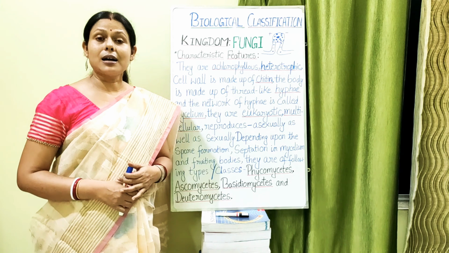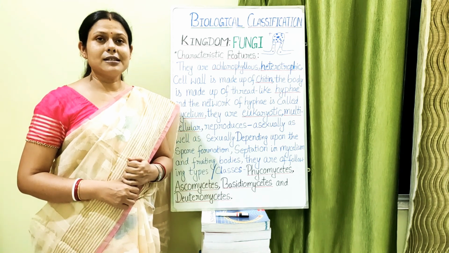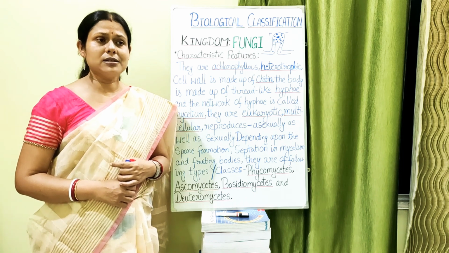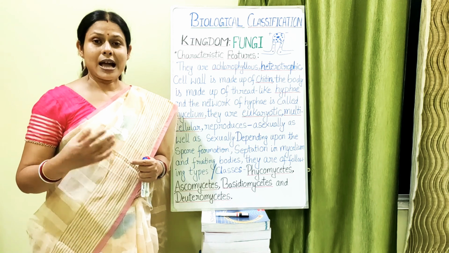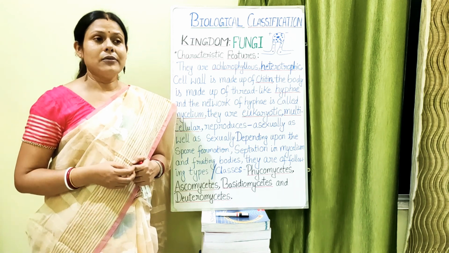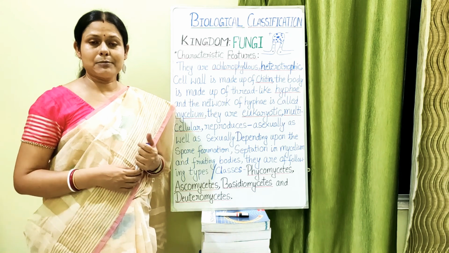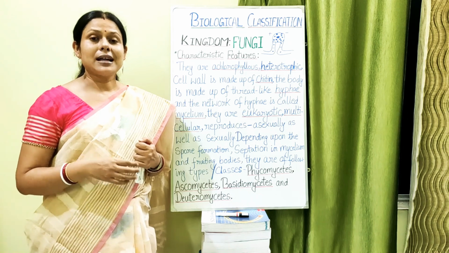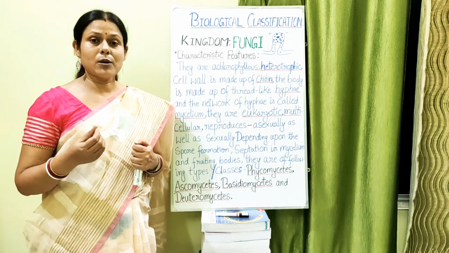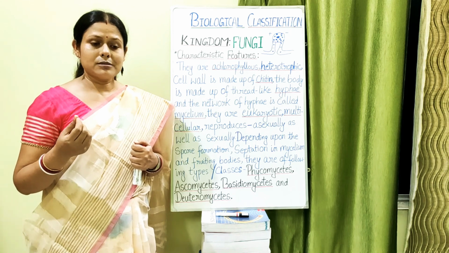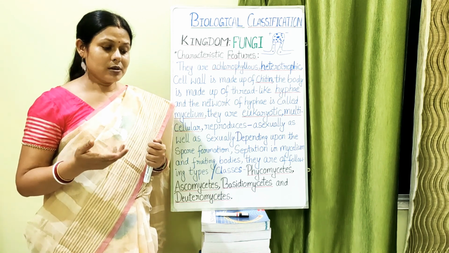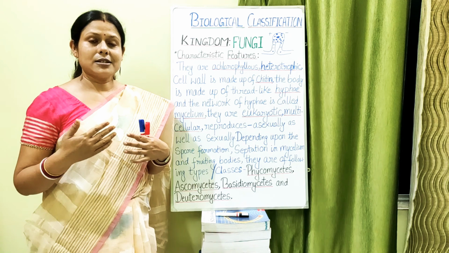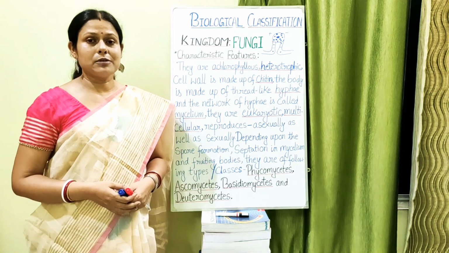Now Phycomycetes are the primitive kind of fungi. A common example is Mucor or Rhizopus. You know this fungus very well because it is known as bread mold, and you have come across it at home whenever stale bread is kept for a long time in a moist place. The bread develops a cottony outgrowth, that is the fungal mycelium, which results in sporulation after a few days. They form spores which can be aplanospores or zoospores, and when these spores fall onto a suitable substratum, they are capable of germination.